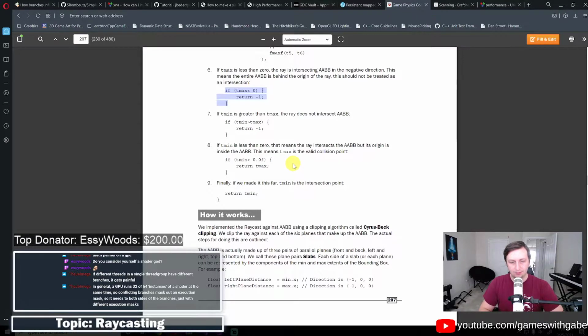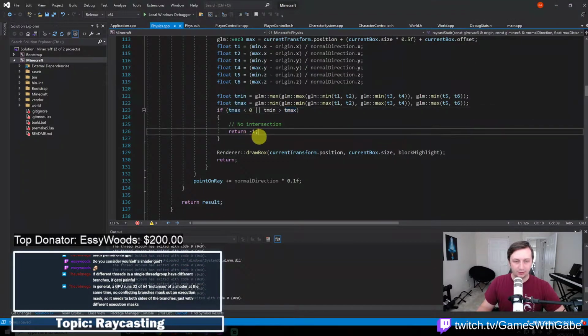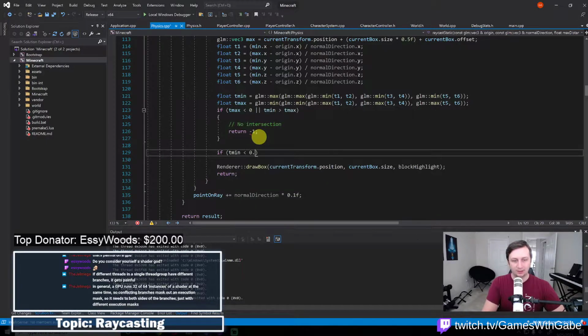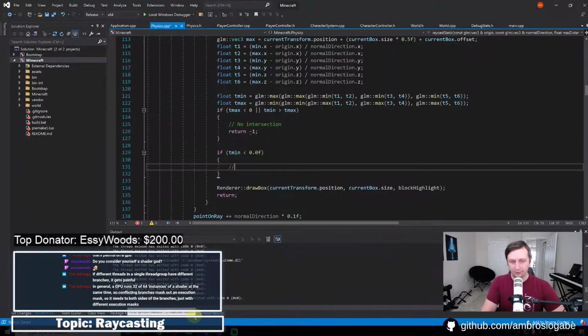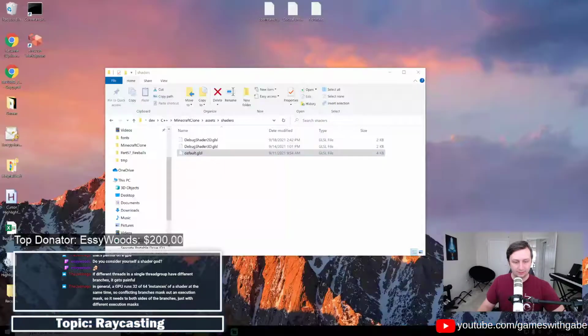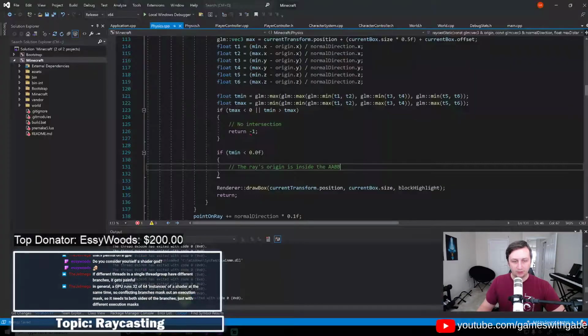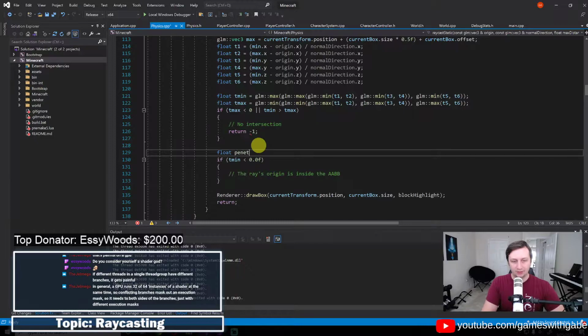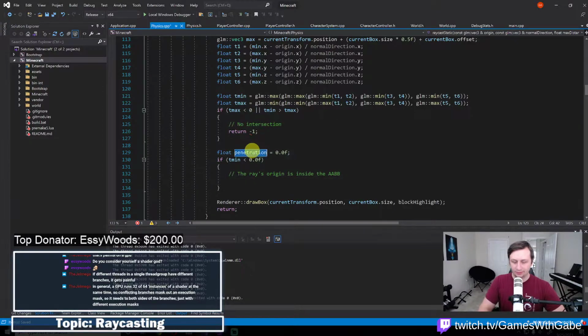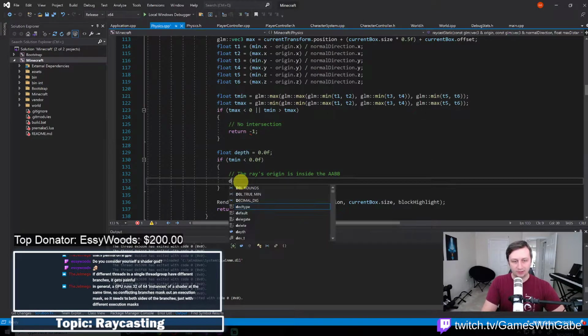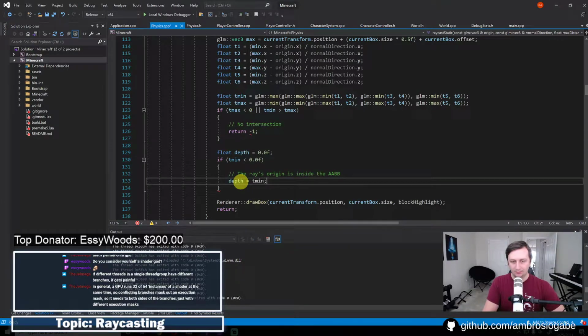So we'll set that up: if Tmin is less than 0, then the ray's origin is inside the AABB. Otherwise we return Tmin. Okay, and then we'll say float penetration equals 0. I guess this should be depth, that way we can calculate the actual point. So then we'll say depth equals Tmin, Tmax.